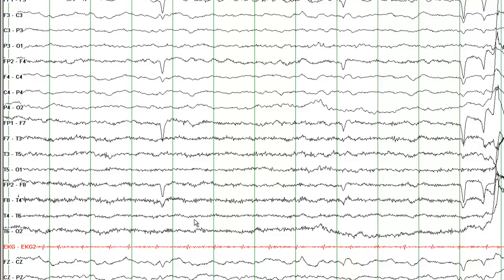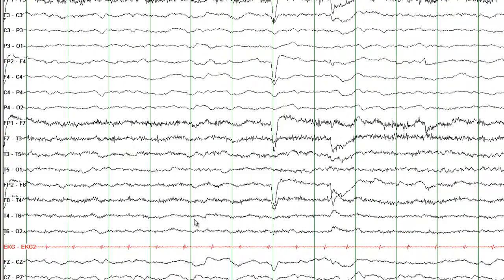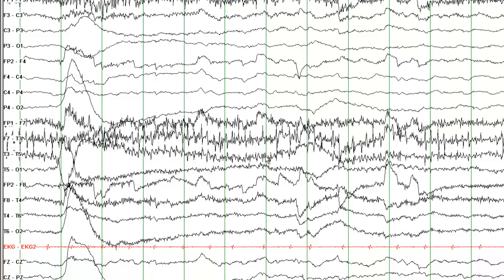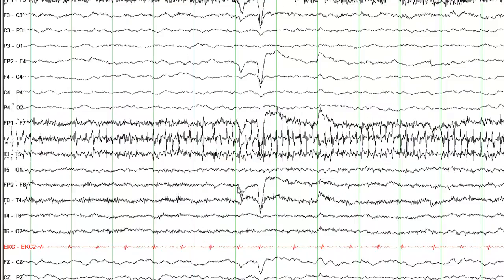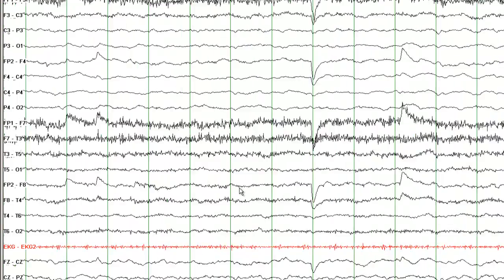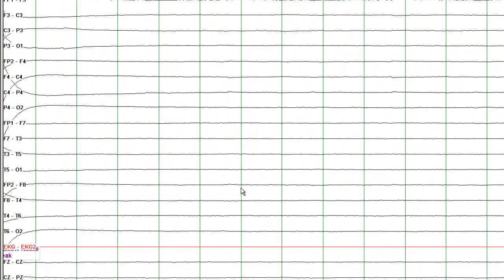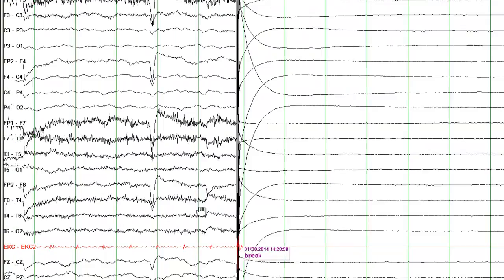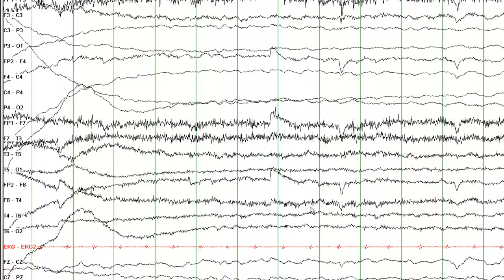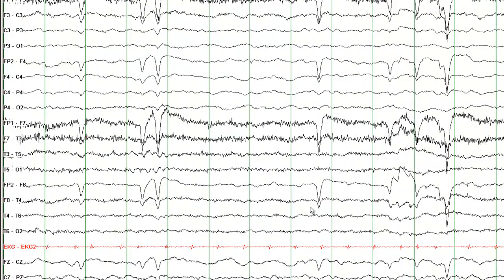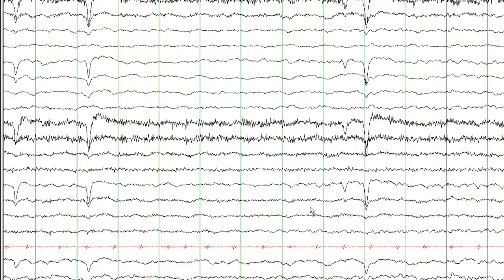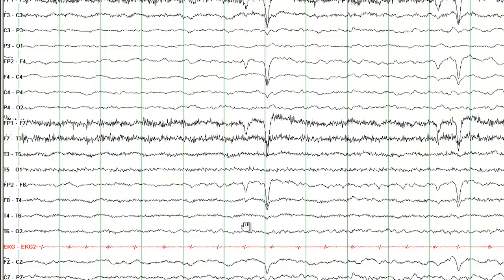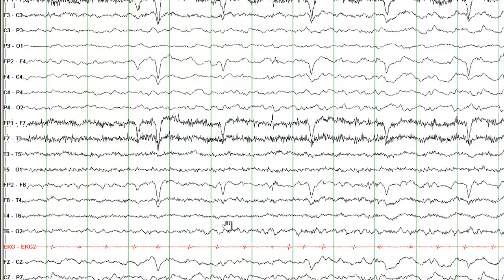So now I'll just fast forward it to the end of the recording. Now, do you see anything over here? What does this represent? Is this an activity that's coming from the brain, or is this an activity coming from some kind of an artifact? It seems that the technologist stopped the recording over here and then just had a gut feeling and hooked the patient back again. And do you see what caught the technician's eyes over here?